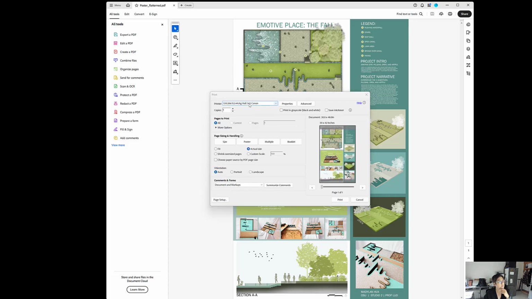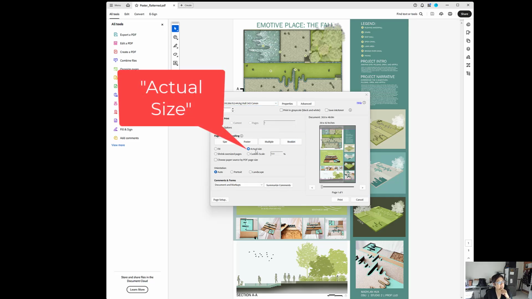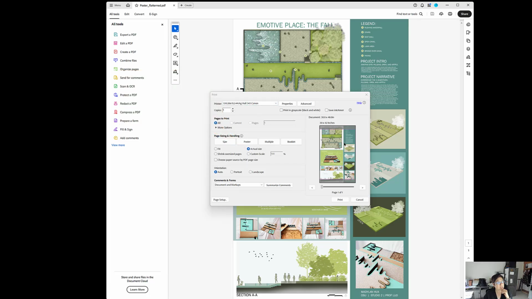It might take a couple seconds to jump from printer to printer, just be aware of that. Now, make sure you're using actual size, because we're looking for precise dimensions, which is 30 by 48 inches. That's our graphic size. And here, this printer and the other one in our studio will also default to 30 by 42 inches.